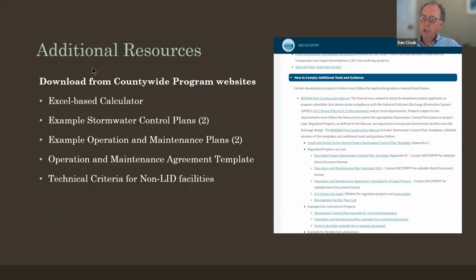If you do have a project where a LID is not required, these are very rare, but just know that if you do have such a project and an underground facility, like a vault-based media filter, is installed, the manual does include, as an external document, technical criteria for the design of those facilities. There's also an inspection checklist for doing operation and maintenance inspections.